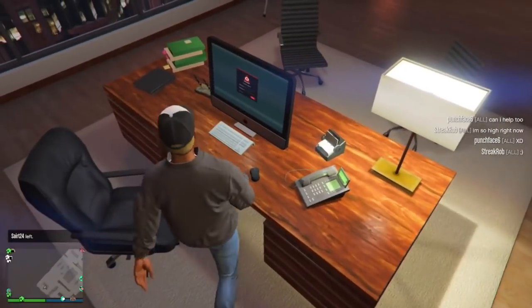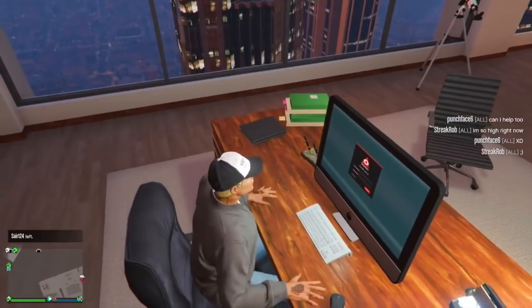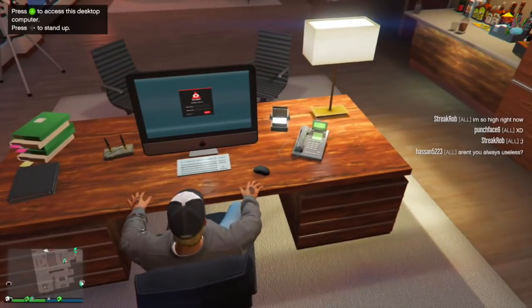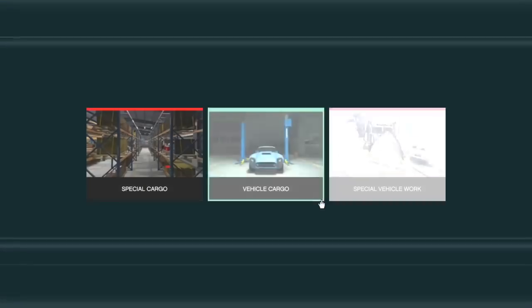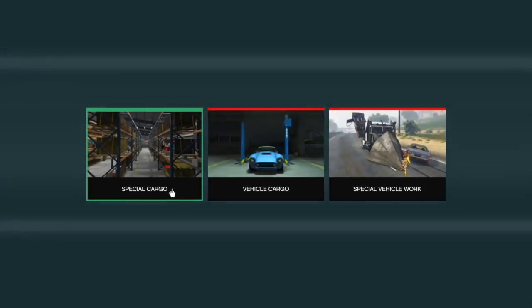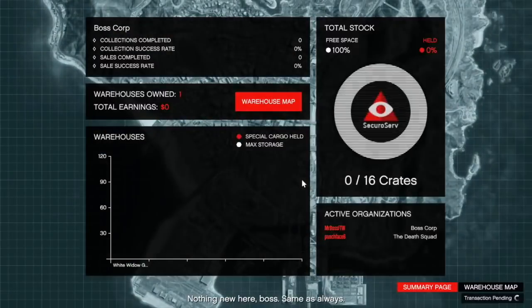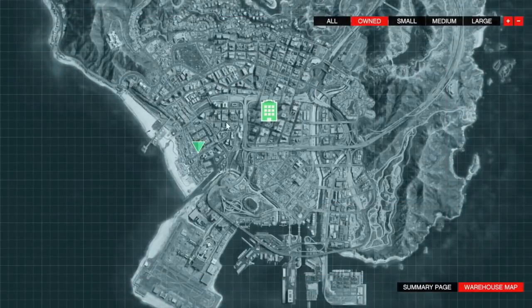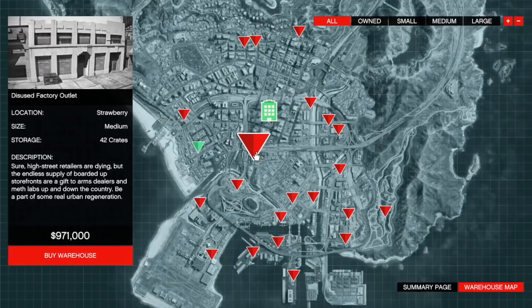The number 5 spot today, CEO crates. So this was introduced with the Finance and Felony DLC. And the reason this is at the number 5 spot behind some of the other businesses is for a couple of reasons. Number 1, it gets boring pretty quickly. Now you could say the same thing about maybe the import-export DLC, but instead of sourcing different cars and different varieties, you're literally just finding packages. And to me, that's not all that exciting.